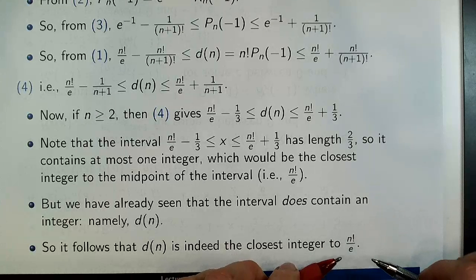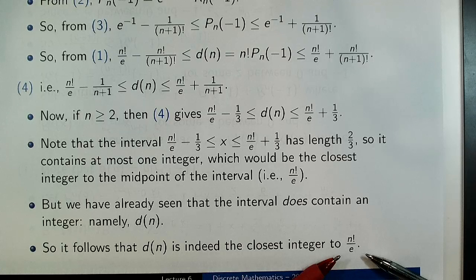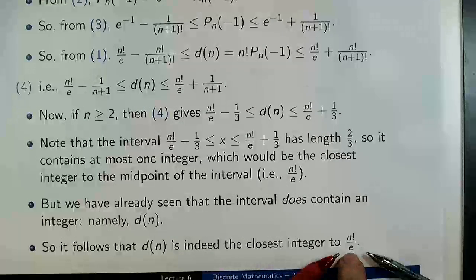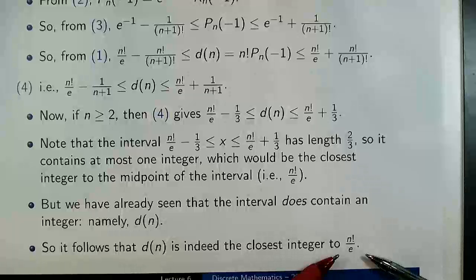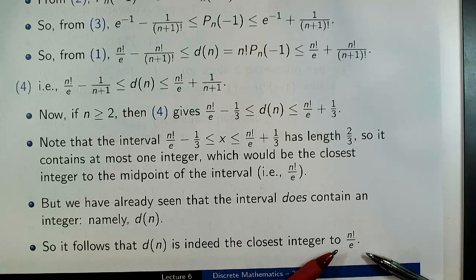So I'm going to stop at the last line and say that what we have is very close to the whole thing for n factorial over e, because e has lots more terms than our sum, but those terms get very, very small and we can ignore them. And it turns out that it's a good enough approximation to say that what we want is actually the closest integer to this value.